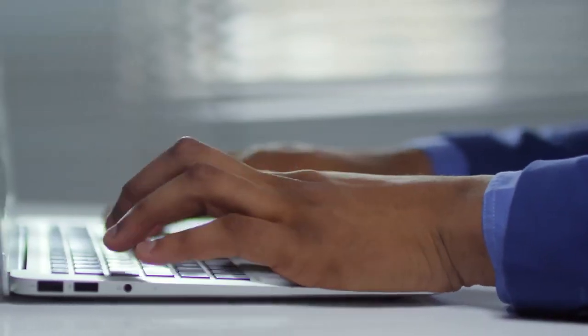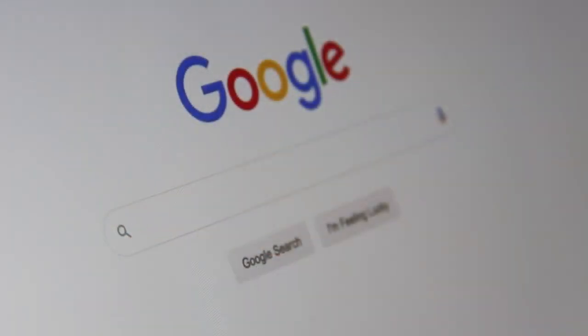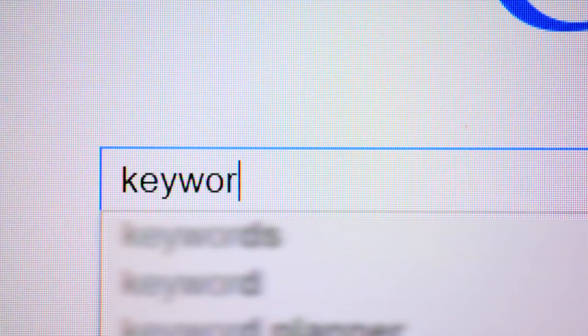Number 1 is look at what people are typing into the search engines. So things like Keywords Everywhere. If you go to this Google search bar, most people right now, when they want to buy things online, will search for it first on Google. So they'll type something in and they'll see if it exists. And if it does, it'll show you the exact search for you.